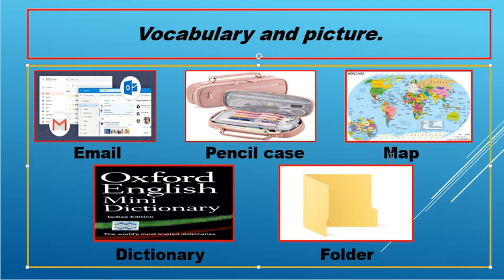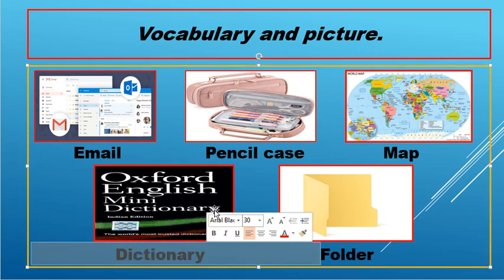And next, map. We use the map to give us a direction when we want to go, to the cities and countries. The best example is Google Map in your phone. You use that to bring you to your destination. It has the roads, the name of the city, the province. That is the map.